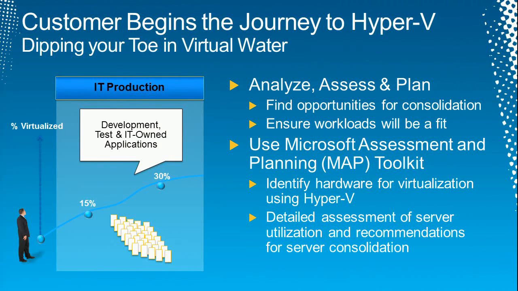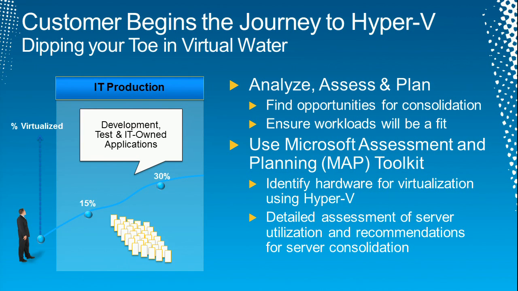I had a customer come by the booth the other day asking whether his workload would be suitable for consolidation and virtualization. The more we talked, he explained that they don't really have a good handle on their environment. Their workloads are very high, performance is not really good, and they haven't bought new servers in a long time. Maybe not the best fit for virtualization at this point. So ensure the workloads are a fit, understand the I/O requirements, and also look at tools like the MAP toolkit, the Microsoft Assessment and Planning Toolkit, if you're not familiar with it.